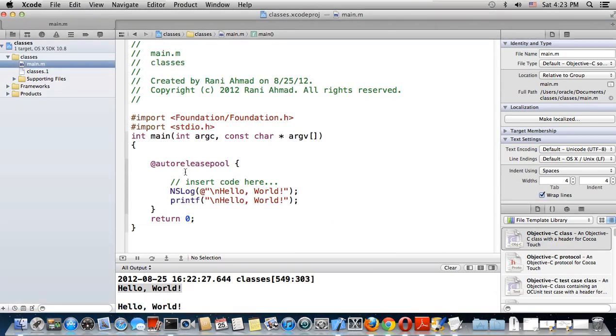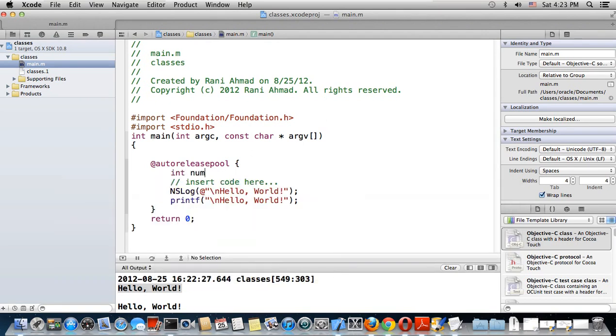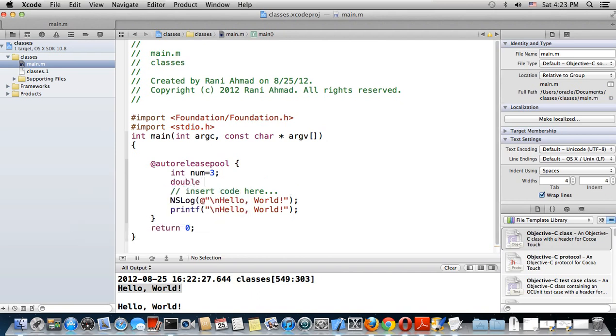Now I'm also going to define two variables and show you. One is a double, one is an integer number, and I'll show you that I can do the same as we do with printf. So this is int num equals 3, and I have double dn equals 6.3.